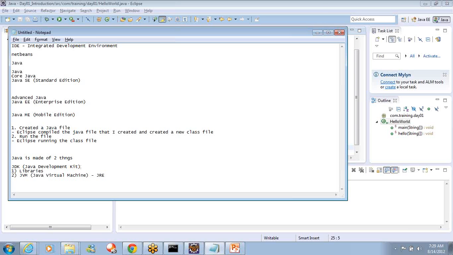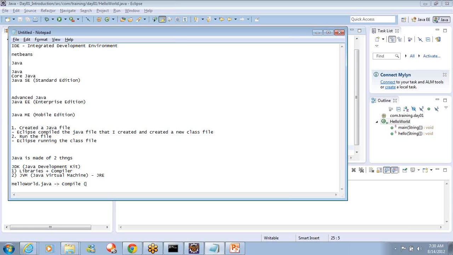Plus the compiler. So the combination of these makes a JDK. Now when you run your first Java program, if I show you, you created something called hello world.java. Your Eclipse compiled that.